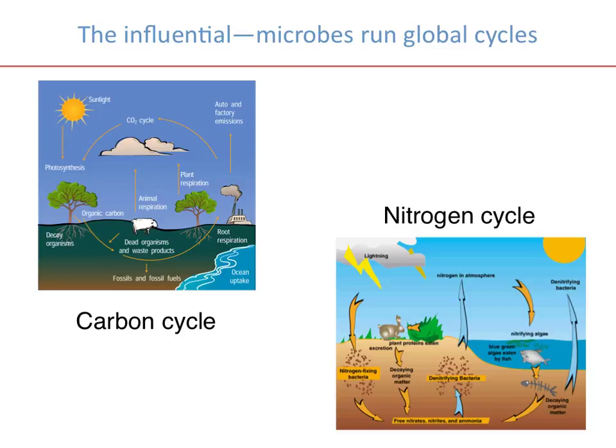And another thing that people neglect in microbiology type classes is the fact that microbes run global biogeochemical cycles. So the carbon cycle, the nitrogen cycle, these are run by microbes. And people are realizing that more and more, which is why microbial ecology is such an emergent field right now. And we'll talk about this quite a bit as the semester progresses.